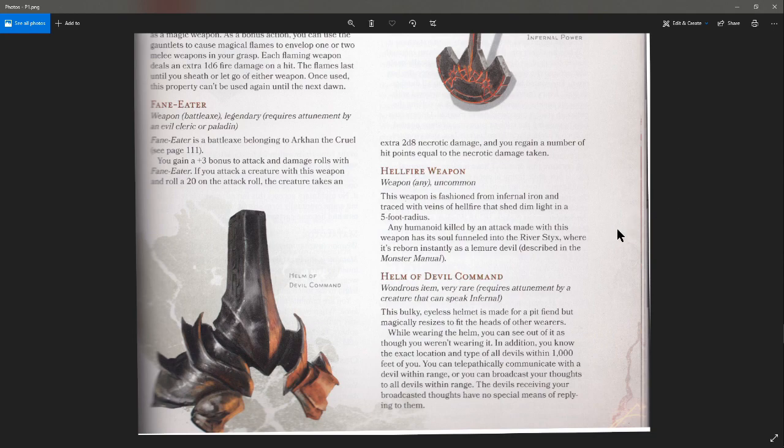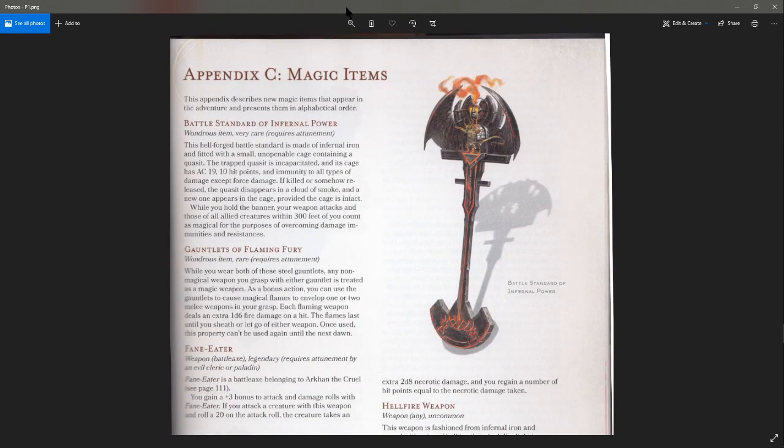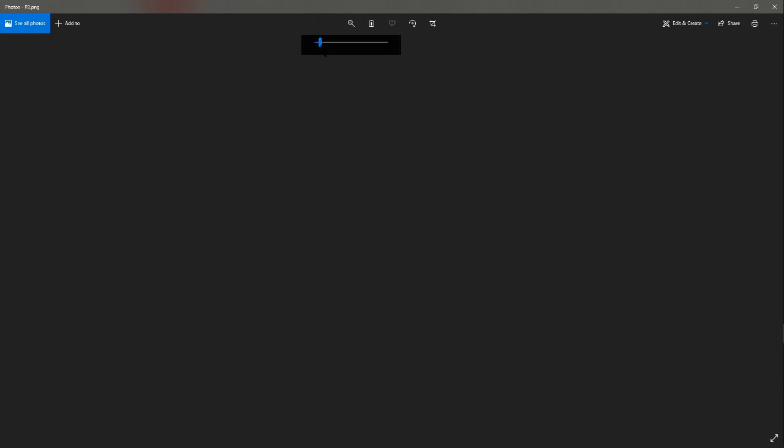Because I think what you're doing when you're traveling Avernus is hunting quite a few of the devils and making deals with them. Like I say, I haven't read all the way through it, so that's something I have to pick up on. Very interesting, though. I like that. Okay, let's move on to the next page. Is there anything else for the Helm of Devil Command? Oh yeah, absolutely. All right, zoom in. So we're getting into page 2 now.